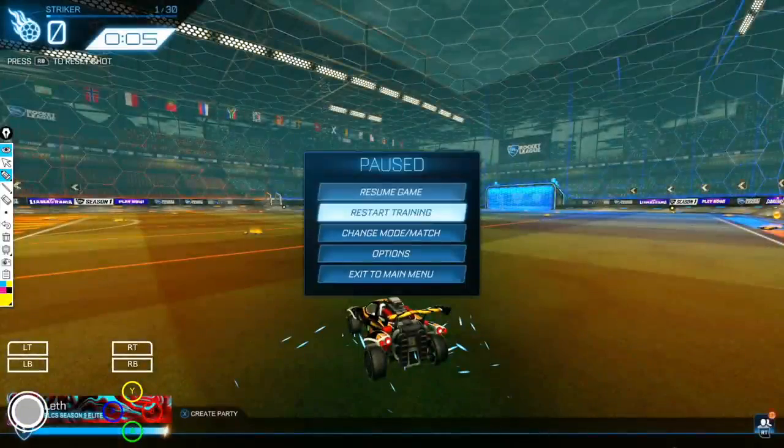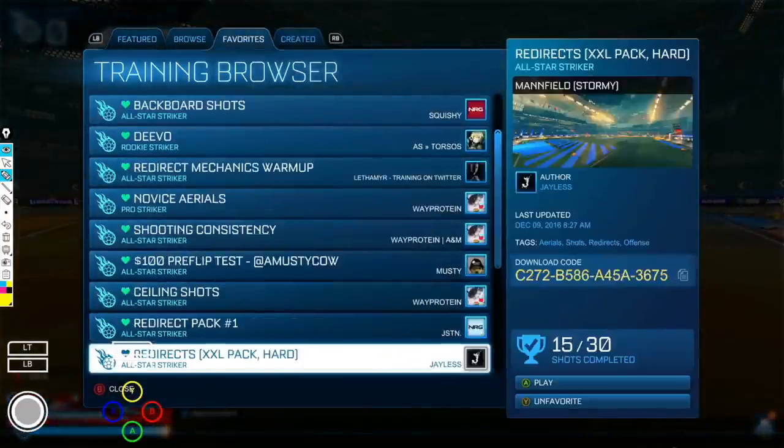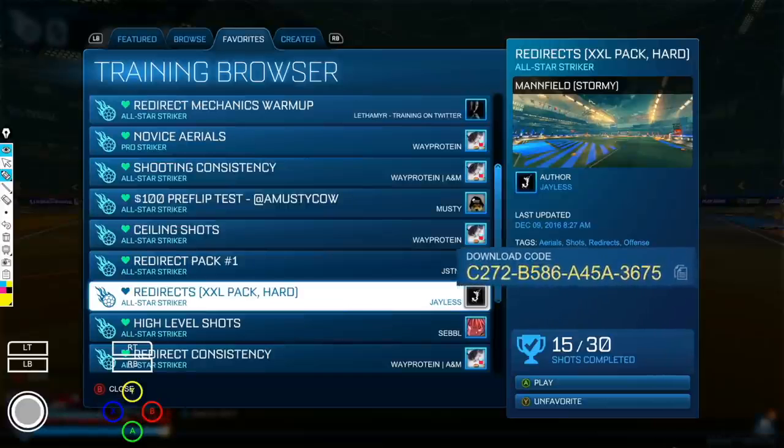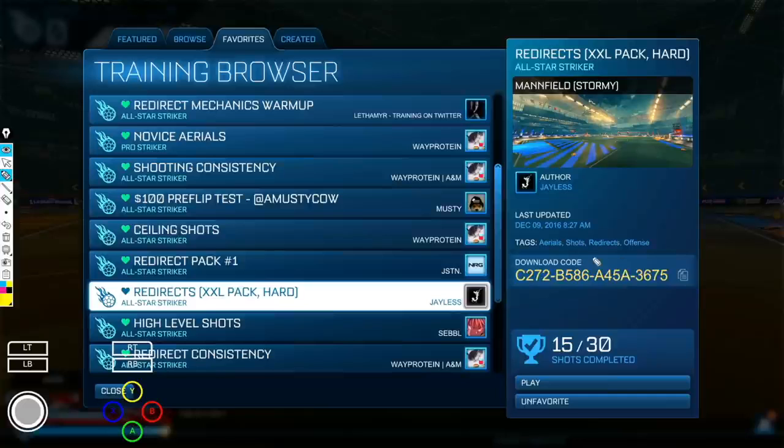It's called, I'll just show it again just so you see it. It's called JLIS Redirect XXL pack. This one here, Redirect XXL pack hard. I'll put it in the description, but the code is right here. I'll put that in the top of the description so you guys can grab it for yourself.